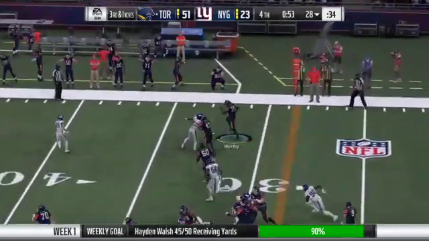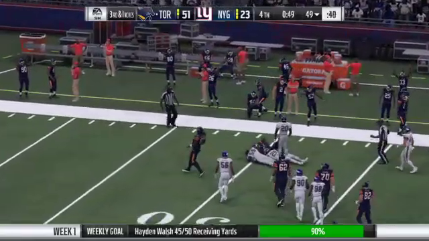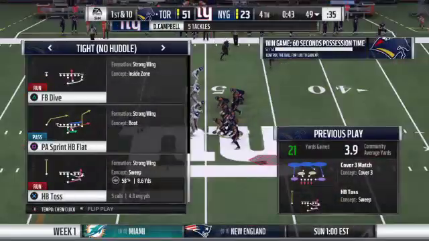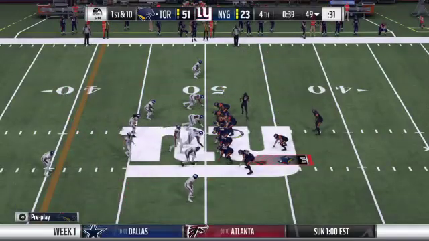Now they'll run it on the toss. Oh, spinning away. And he takes this one just shy of midfield all the way to the 49. That's good for 21 yards and a first down. Looking to jam the receivers at the line here. Press coverage look defensively.